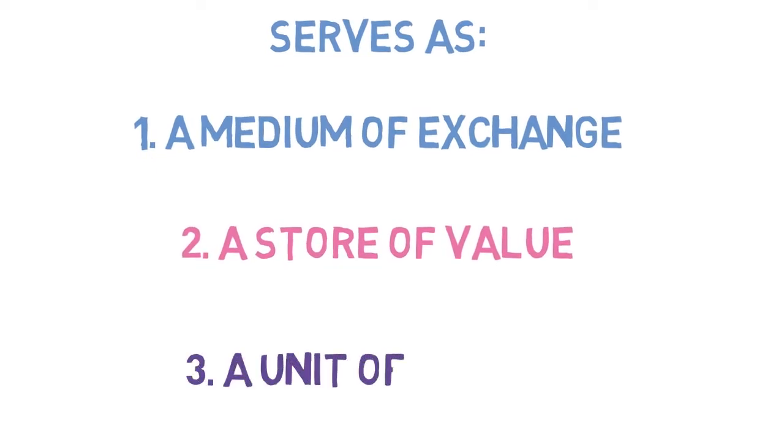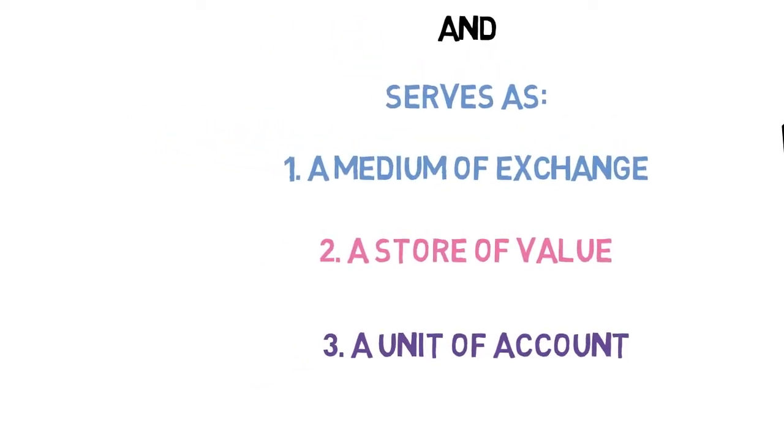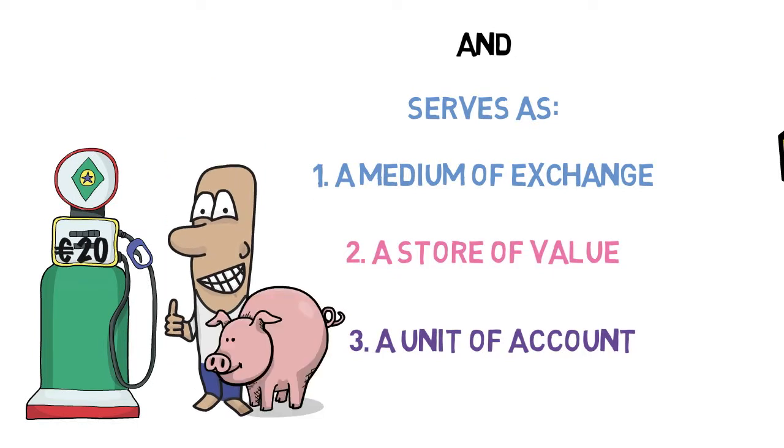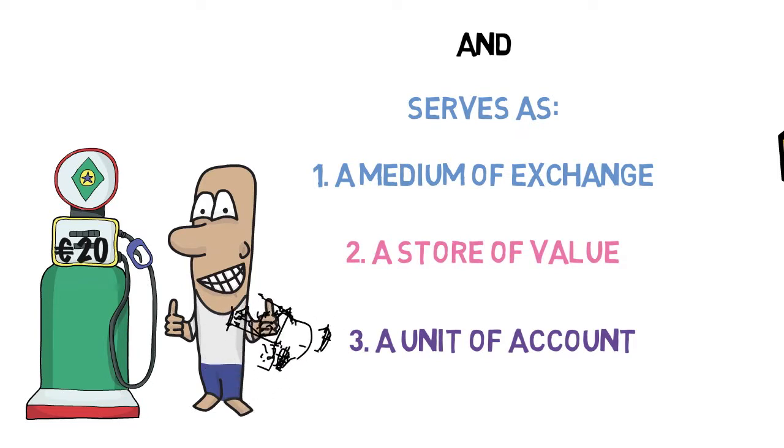And number three, it can be used as a unit of account. So that means it's the yardstick that people can use to post prices and record debt levels. So when you walk into a shop, everything is put in terms of money. To expand on this, if you're going up to a petrol pump and you want to buy €20 worth of petrol, for example, well, back in the day, you may have had to trade something like a pig or two pigs for €20 of petrol. Whereas right now, you can exchange €20 for that, and it makes exchange an awful lot easier.